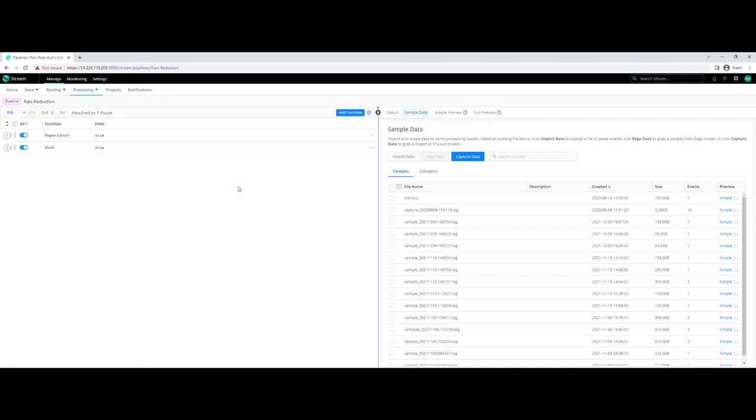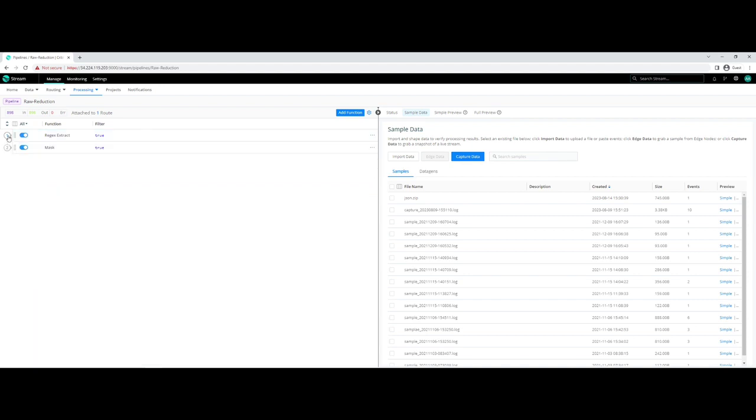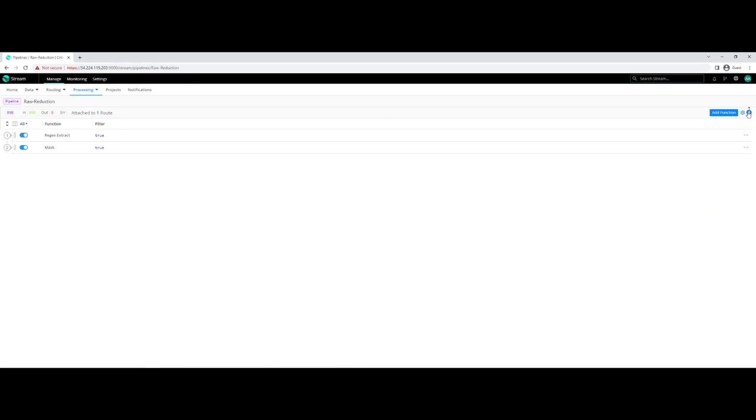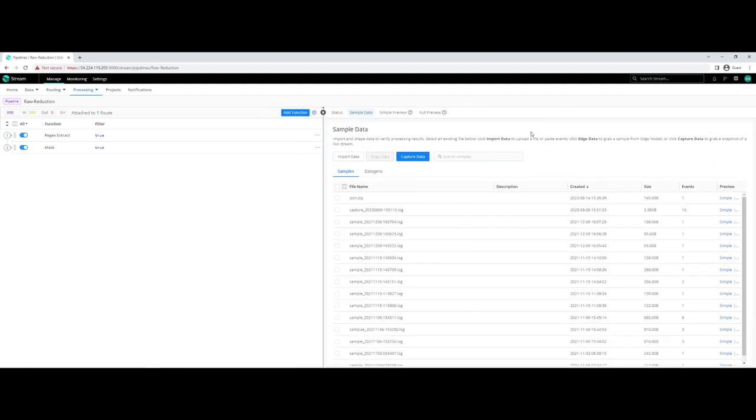Once we're done with this, I'll show you an actual configuration of the pipeline. So here we're looking at the raw reduction pipeline. It's got an eval and a regex extract here. But over here on the right, this is the beauty of Cribl Stream. It's this data preview. And you may not see it by default. You've got to expand this little widget here to make it show up. But you can drag and drop it, make it wider, thinner, however you like it.